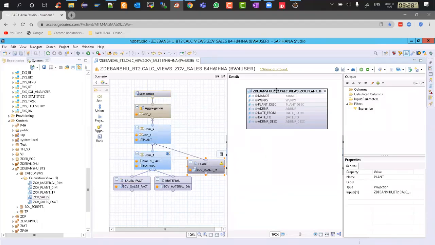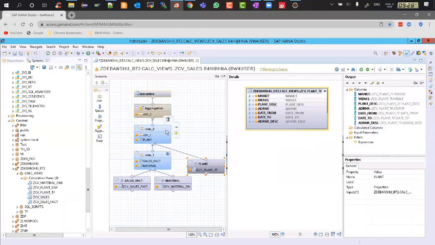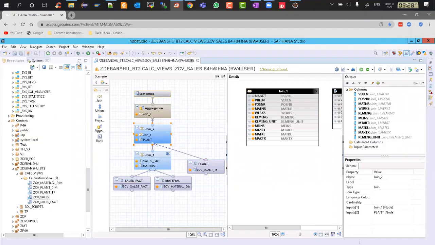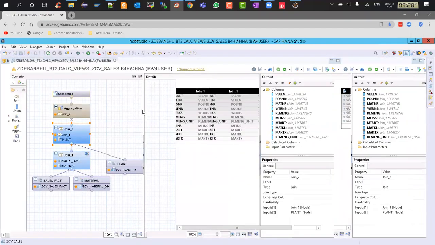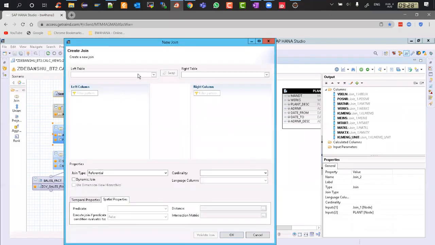For plant, I need everything right now at this particular node. In the join, again, I'll just minimize this. In the join, we will again create a join here: right click, create join. So we'll have join one and the plant.